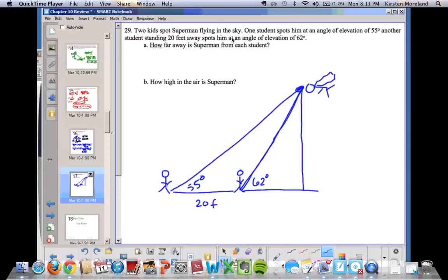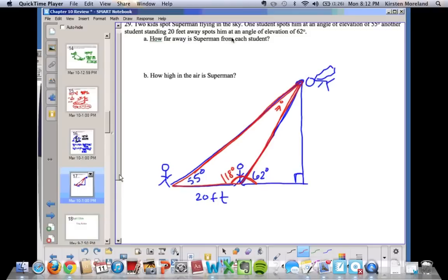And now I have two right triangles happening here, except the only issue is I don't have enough information on those right triangles to find anything yet. So what I'm going to do is use that red triangle right there and use law of sines to find out what the shorter side is, because that's the hypotenuse on the other right triangle. And once I get that, I can use that to find it.